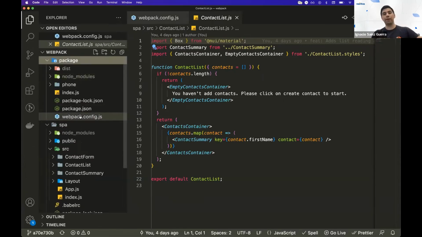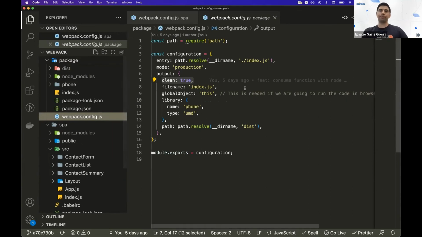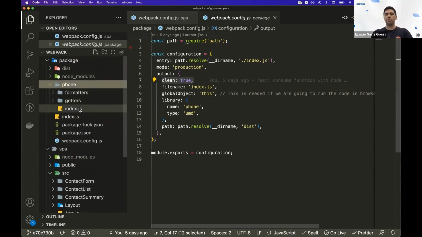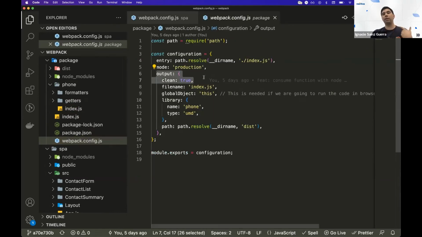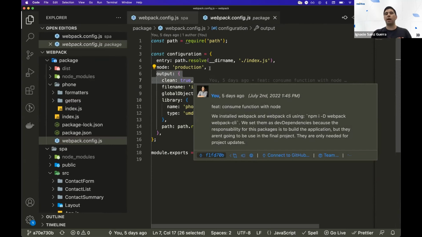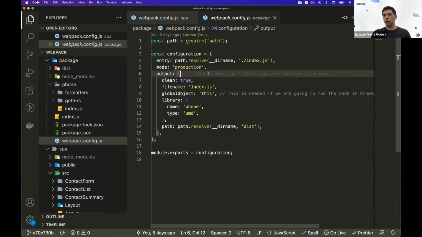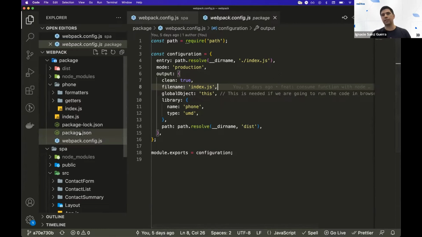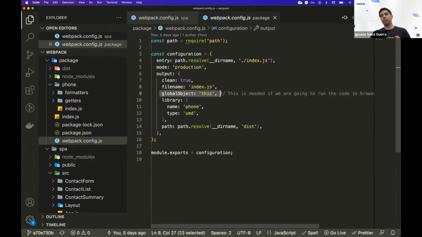So getting to the next part, the package configuration. We already mentioned how the entry is going to work. Basically, we specify where it's going to land all the JavaScript that we want to read and where it's going to be outputted. As we mentioned, we wanted that every time we run a new build, we get rid of the old one. That is why we added this clean: true. The file name, in this case in the library, we specify it as index.js. We added a globalObject that we can omit. This is just if you want to use Node and consume this part.